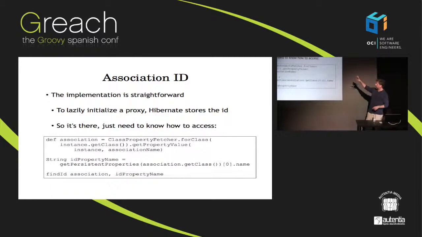Then, having gotten the author and the name of the ID property, now I've got to actually go in and get the ID. There are two paths there, right? If it's a proxy, I want to go to the proxy, and that's a Javassist proxy or something, and then I've got to know, using the Javassist API, how to get in there to find that cached number if it's not initialized yet. And if it is initialized, or it wasn't even a proxy at all, then just go direct.